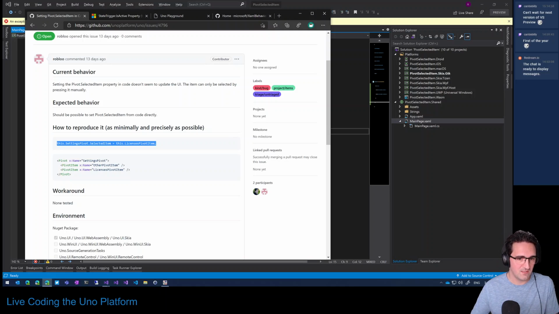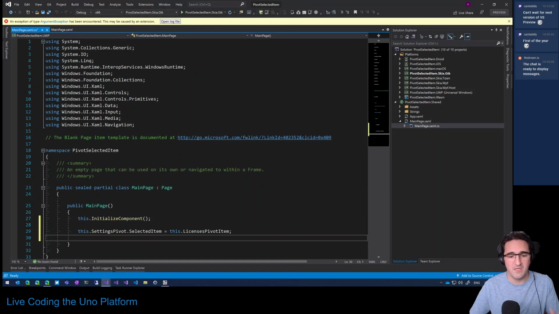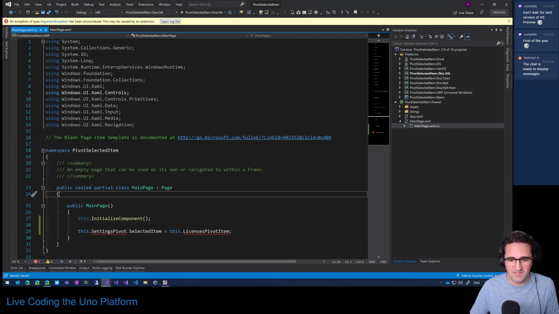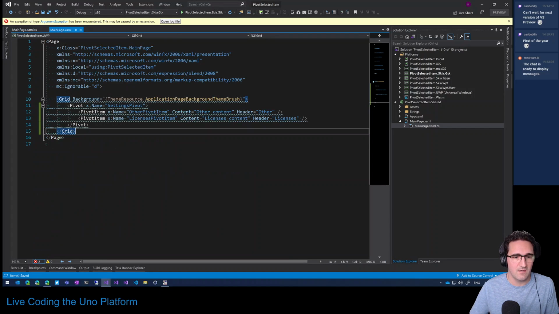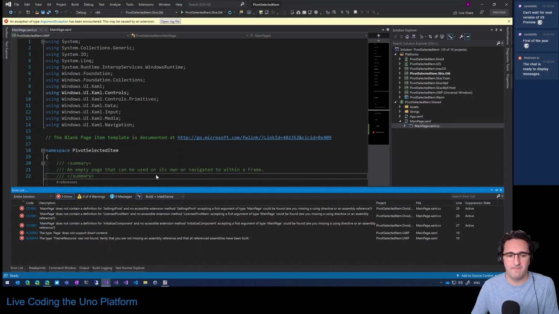My assumption is that it's from the constructor, but it could be from somewhere else. So let's try it from the constructor and see what happens. But it could be in loaded, it could be in another button or something else. So since the licenses pivot item is the second one, we would assume that setting this would do something, right? So let's try it that way.